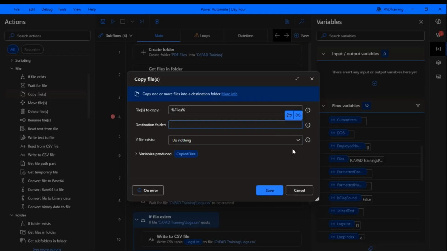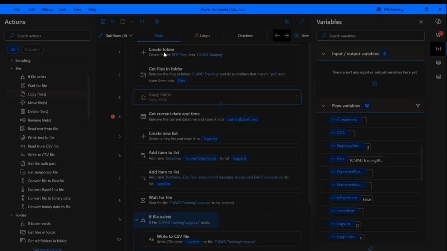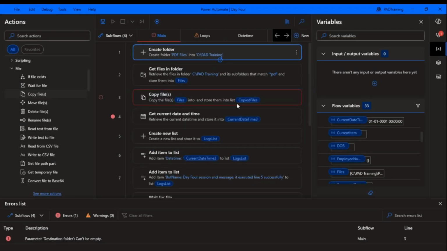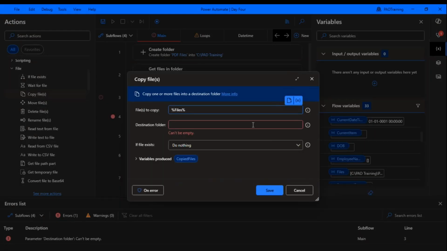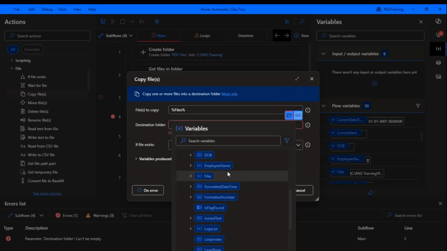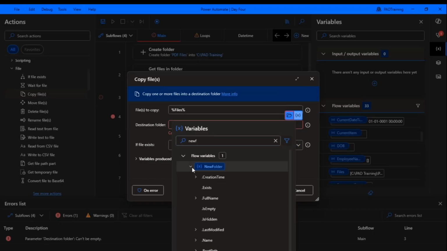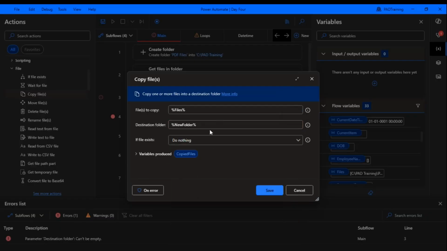So that is the new folder. Just keep the new folder alone. That is fine. If file exists, do nothing. Okay, I mean even we are creating a new one, so we don't need to worry about this.